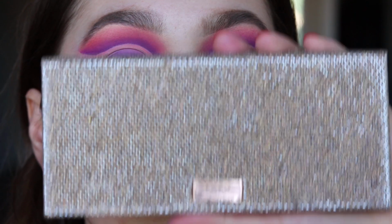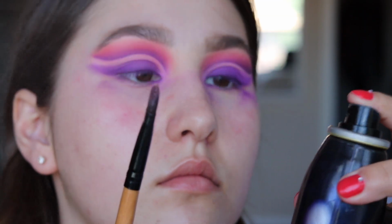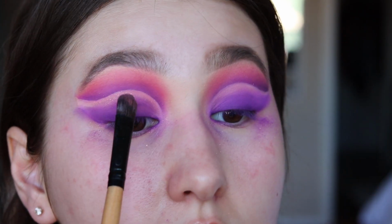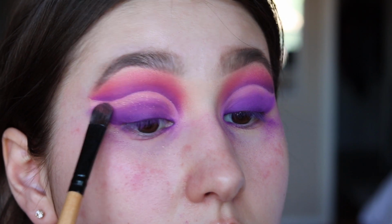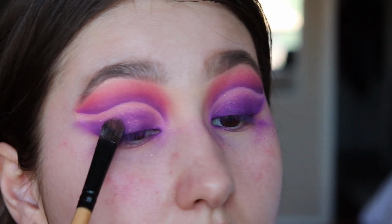Then I'm taking the Desi X Katy Friendcation palette and the shade Just a Kiss, which is a glitter shade, on a flat eyeshadow brush. I'm spraying it down with some setting spray and tapping it very lightly over my eyelid. Okay, so now I'm gonna go do my base and then I'll be right back.